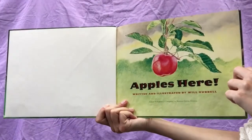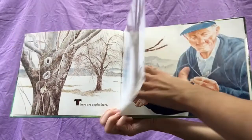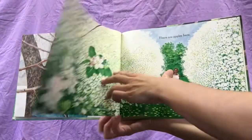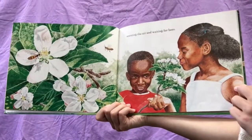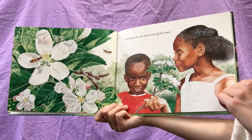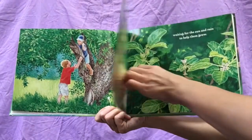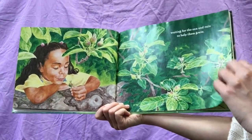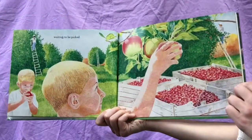Apples here. There are many apples here. Hidden in the buds and waiting for spring. There are apples here. Scenting the air and waiting for bees. There are apples here. Waiting for the sun and rain to help them grow. There are apples here. Waiting to be picked.